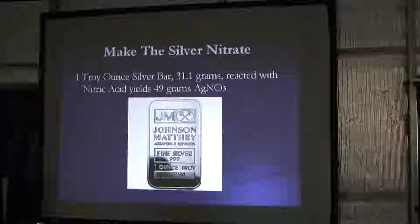Nitric acid concentrated? About 70%. Yeah, technical grade's about 70% concentration. You can make silver nitrate very easily, though, since you have to buy the nitric acid anyway to do this silvering. When you react it with a troy ounce of silver, you're going to produce 49 grams of silver nitrate.